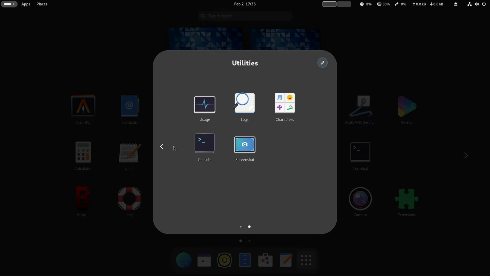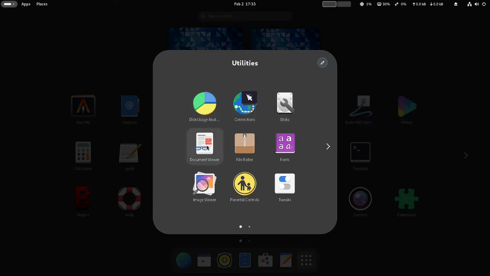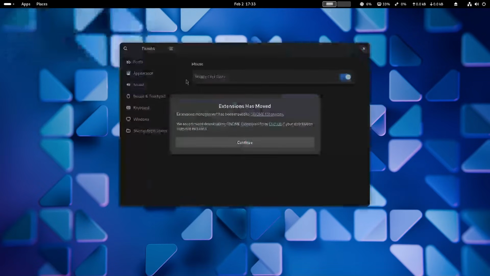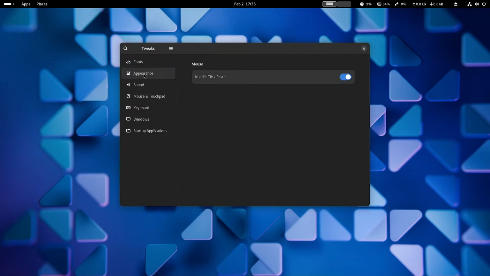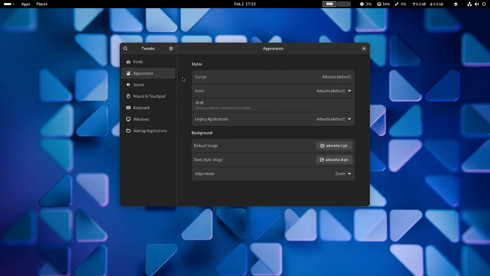Now let us go over and check out Gnome tweaks. What is there in Gnome tweaks? Okay, so here you can change the cursor icons, then change your shell styling. Then legacy application style, you can go with high contrast inverse, Adwaita dark, Adwaita default.